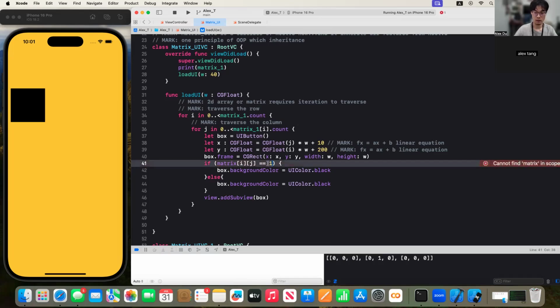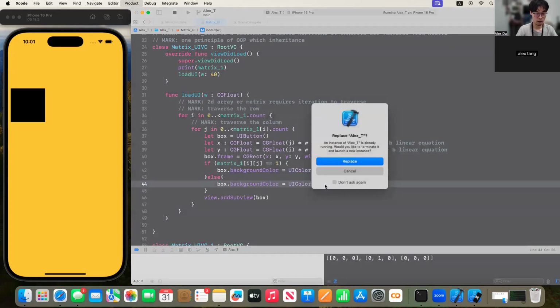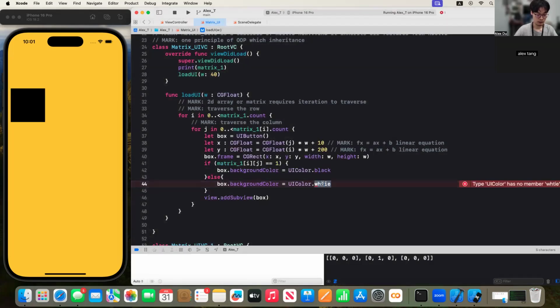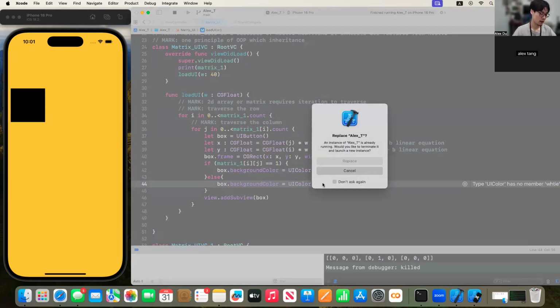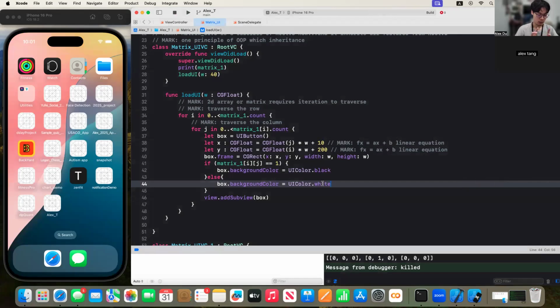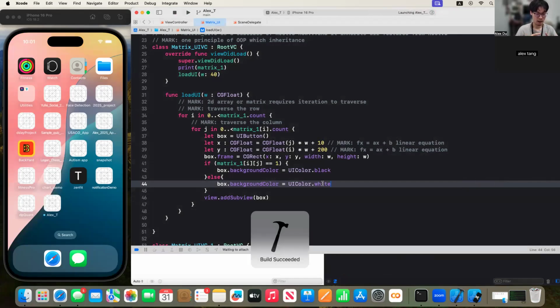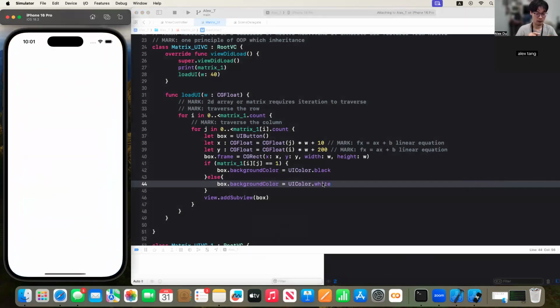Maybe 1. All right, matrix 1. And else, that means other than 1, I want that to be white. So then it looks like I have a black surrounding, and then I have a white inside here, right?